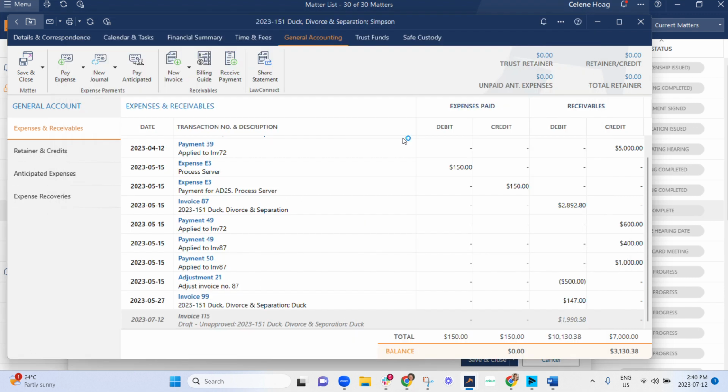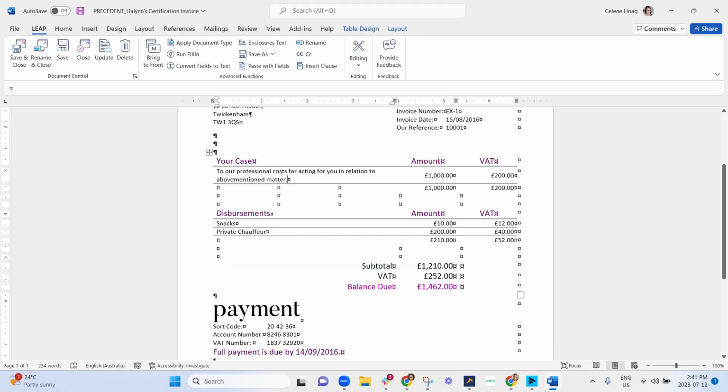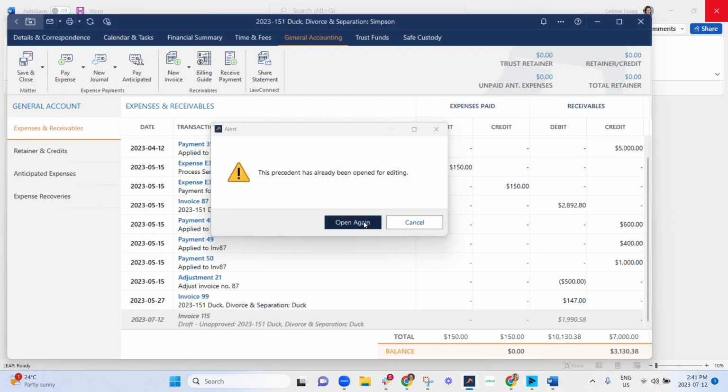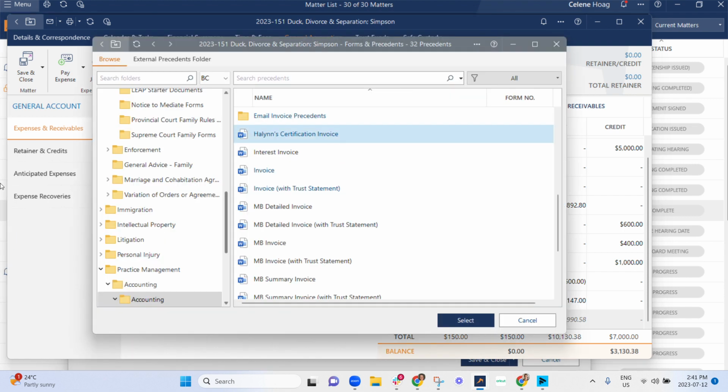So then the other thing that you're going to need to do, oh, it's already open for editing. My bad. Wow, I'll just open it. I'll reopen it now that it's been saved in this invoice, because that'll allow me to get the financial insert functions, if that makes sense. Of course, it's going to make me wait. I was about to pause it, and now it's loading. I'll just pause it anyway.